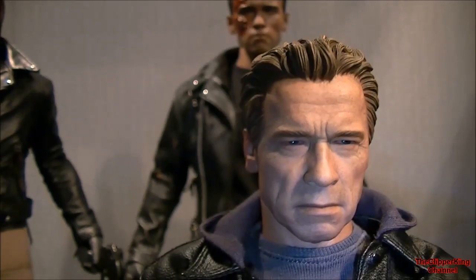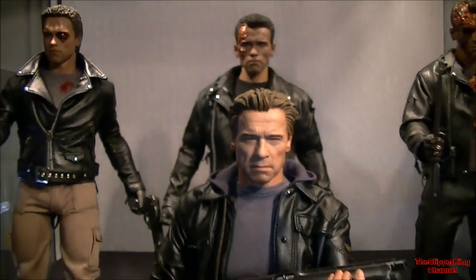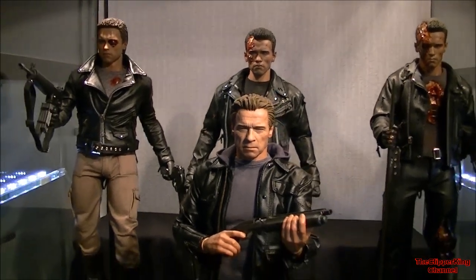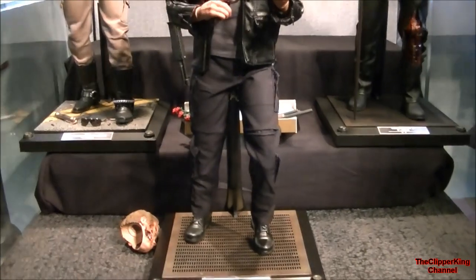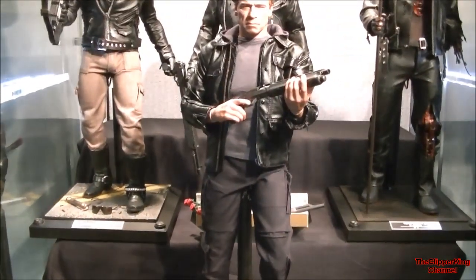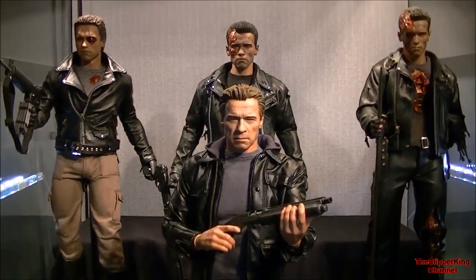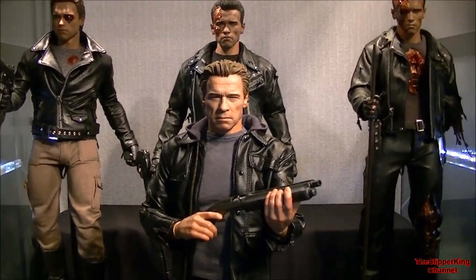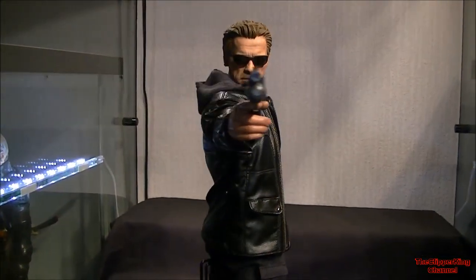Not as old as he really is, I don't think, but like I say, definitely a perfect 5 out of 5. And as I move back, I'll just show that's kind of how it would display with the other Terminator figures. And again, it is nice. They've got the similar style base that they're giving you with these certain figures now. So yeah, like I said, the likeness on this one is very, very easy. 5 out of 5. Right, so now we'll roll on to the clothing.